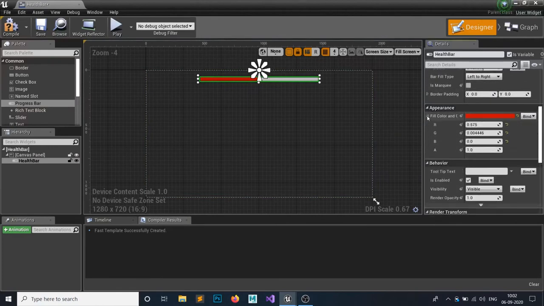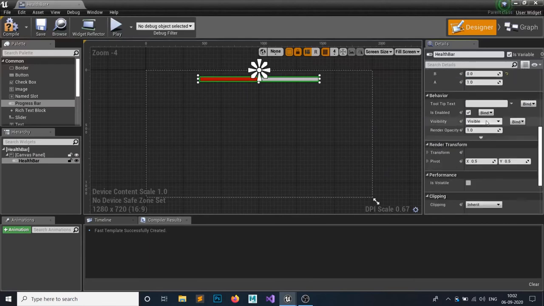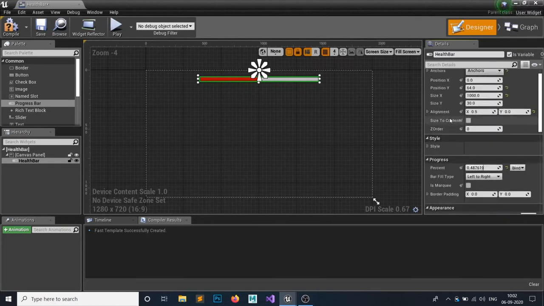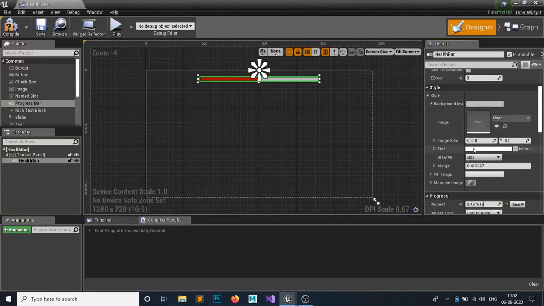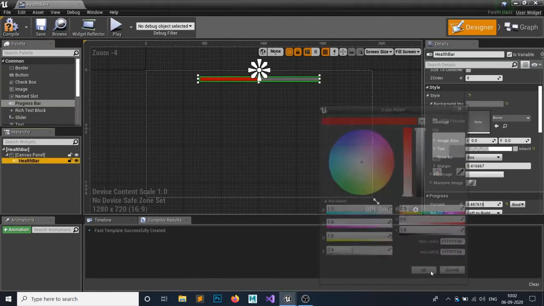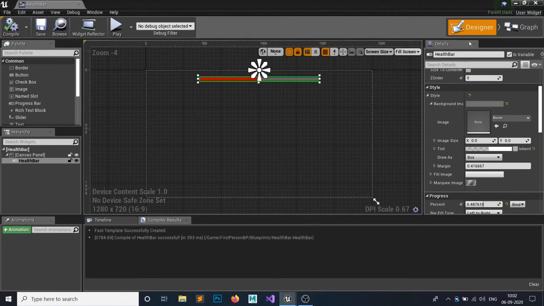In here, just drag and drop, you can see this is our fill color, but we want a transparent color in your gray shade. So how do we do that? In your style, you can see this fill image and your background image. So for your background image tint, just make the alpha, let's say, 0.4, and this will be transparent.